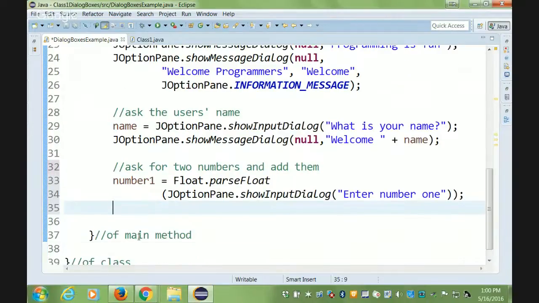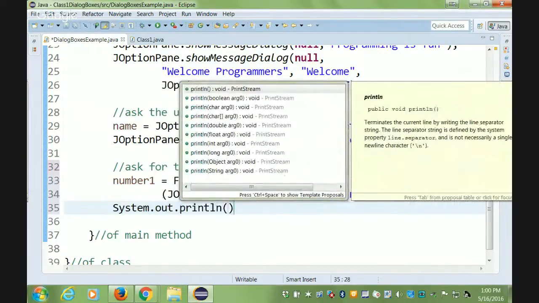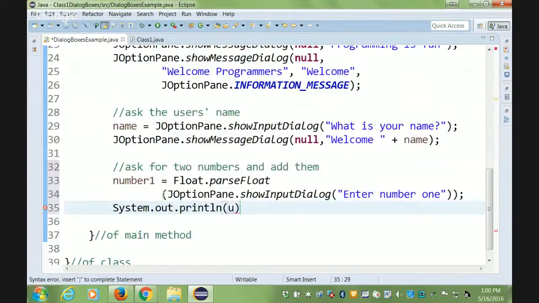So do you want to try? Let's see. Just for the heck of it, again, I'll just System.out.println so that I can show it to you. Let's just show number 1 on the screen. Always with the heading, otherwise it makes no sense, right? What did we call it? Number 1. Just to show you. Okay, let's give it a try.